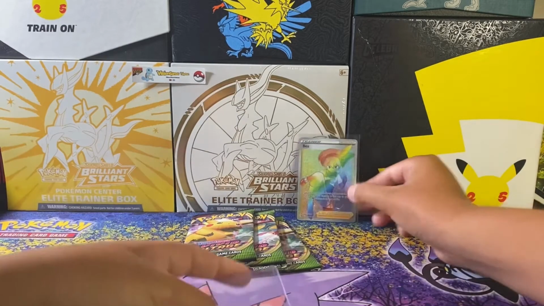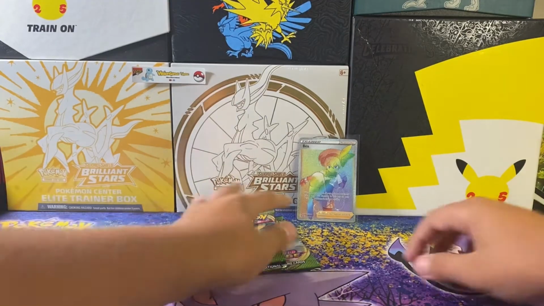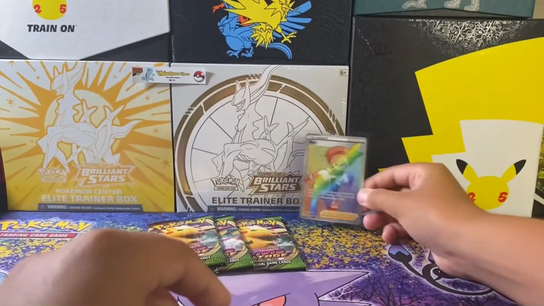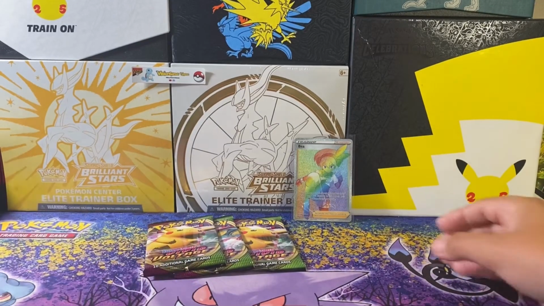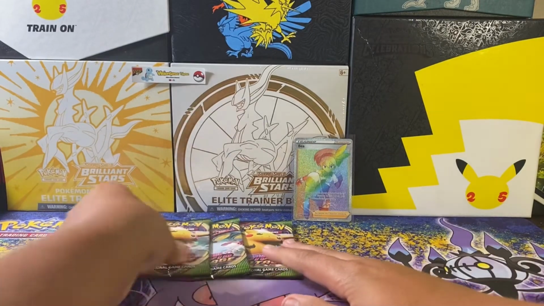So I got myself some first pack magic. I'll look that up for you right now. All right, thank you, Echo. Got ourselves some first pack magic with a rainbow Via. Kind of got baited there when I seen the rainbow. $9.50 for the rainbow Via. That's nice. Very nice card pulled there.